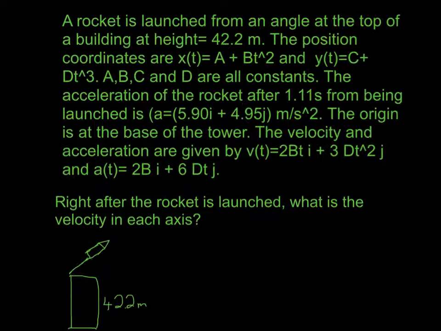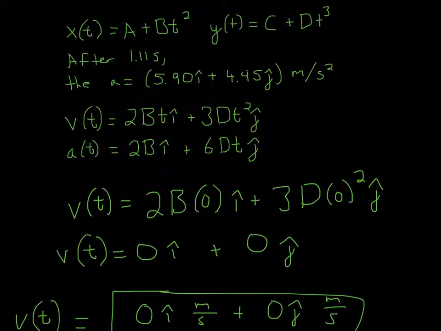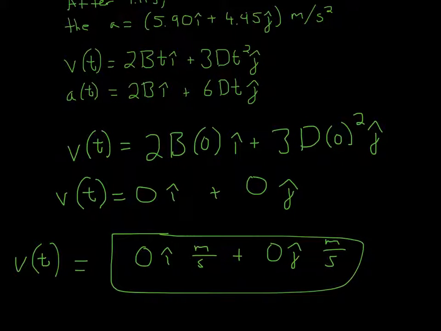So now all we do, and since we know B and D, all we have to do is just plug in. So I just rewrote everything I know. I rewrote the equation, because this is the equation we need. I plugged in time, which is 0, and then I didn't even write the B, the constants. Anything multiplied by 0 is just 0, and the sig figs here actually don't really matter because it's just 0. It doesn't need sig figs.